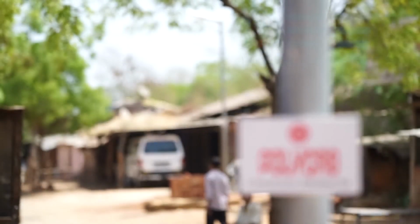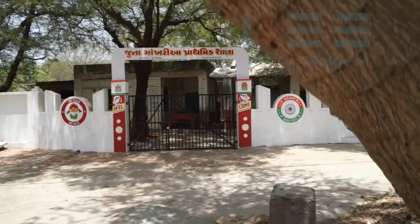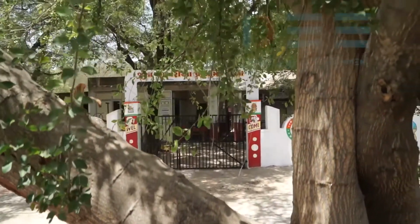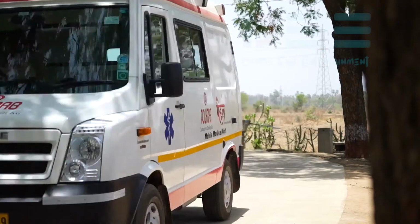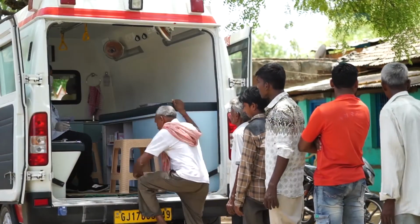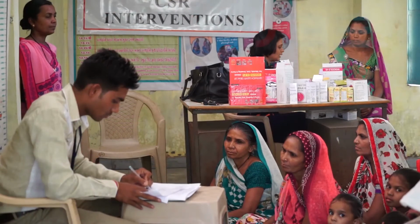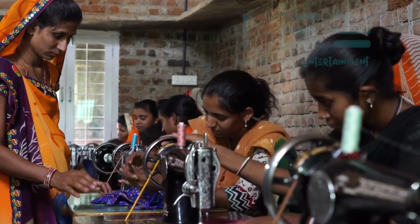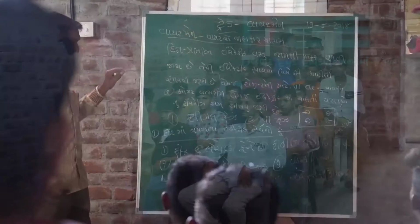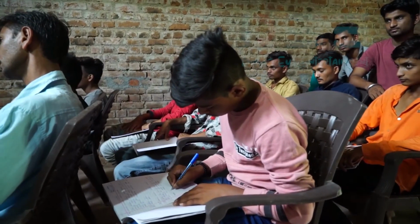With the noble thought of improving basic infrastructure in villages in Gujarat, Polycab as of today has made toilet blocks, street lights, roads and other infrastructural developments in the surrounding rural area. In the medical sector, Polycab is successfully running MMU, a medical help vehicle, which began on 7 December 2017 and covers 21 villages in the Halol Taluka. Special health talks and medical camps conducted help in bringing awareness about major issues among the villagers. Under our skill development program, expert-led technical skills are provided to the locals in the remote areas, making them self-dependent and living a respectable life in society.